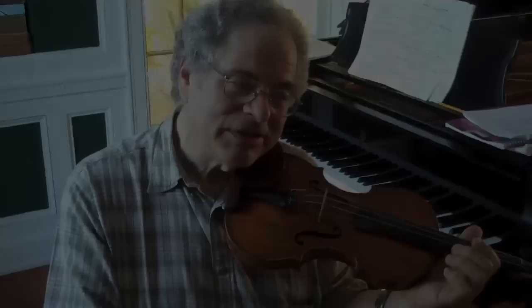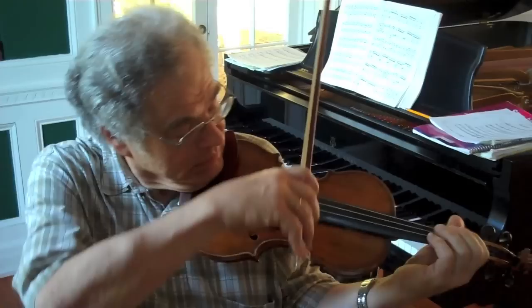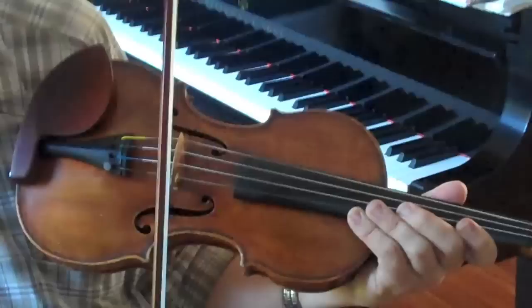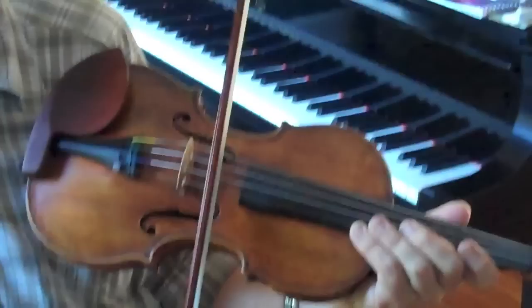To practice with this grip, I think what you should do is just play scales. Very simple. Just practice the scales and make sure that you get a very nice sound. What you want to make sure is that the bow is between the bridge and the fingerboard, sort of in the middle. That's what we call the point of contact.